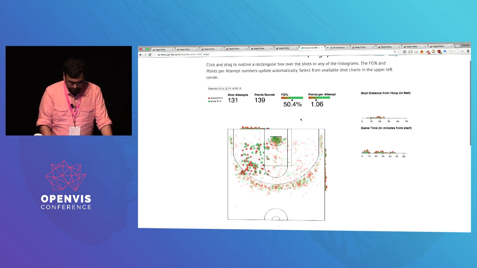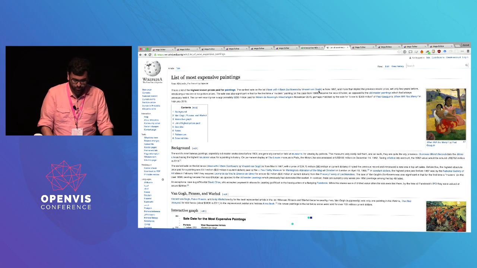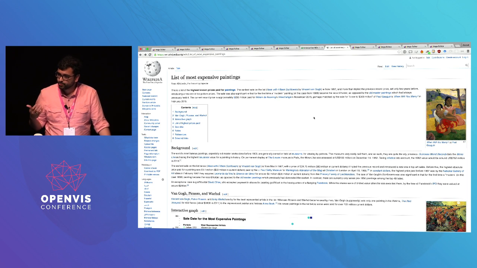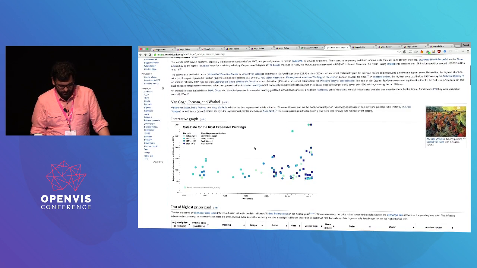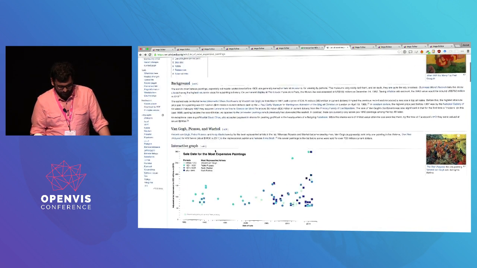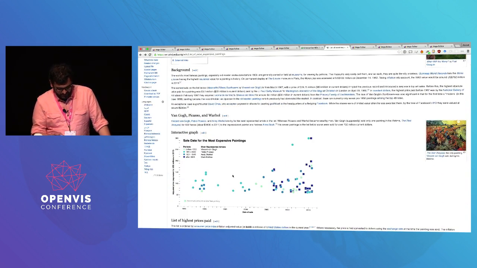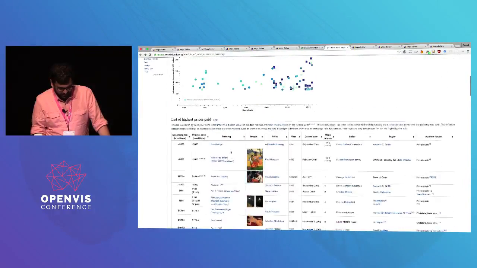So that's quite nice. And the last example I wanted to show is we've been really excited to work with the folks at Wikimedia who've integrated Vega visualizations into Wikipedia itself. And so you can start to take these JSON objects, just paste them into a Wikipedia article, and boom, you have now got an interactive visualization. So here is a scatter plot of the most expensive paintings auctioned off so far. Looks like a regular scatter plot, and that's actually already quite nice, a nice way to visualize all this data that Wikipedia editors have collected.